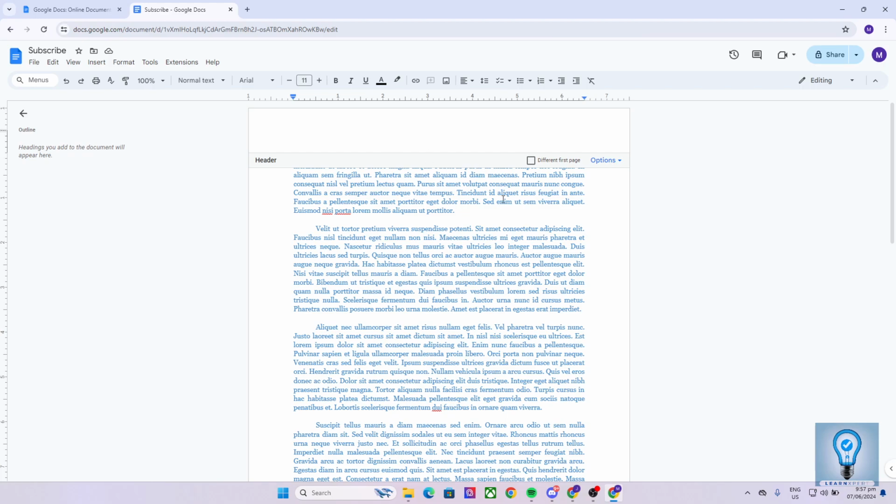Here we can type what we would like to be the header of this document right here. Let's say, for example, I would like it to be and then on the right side is the current date.